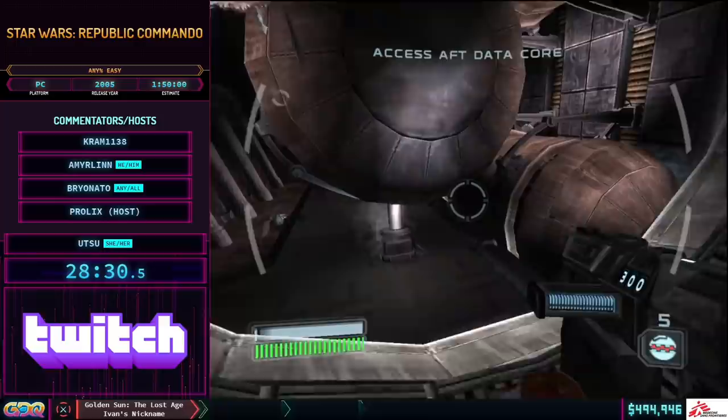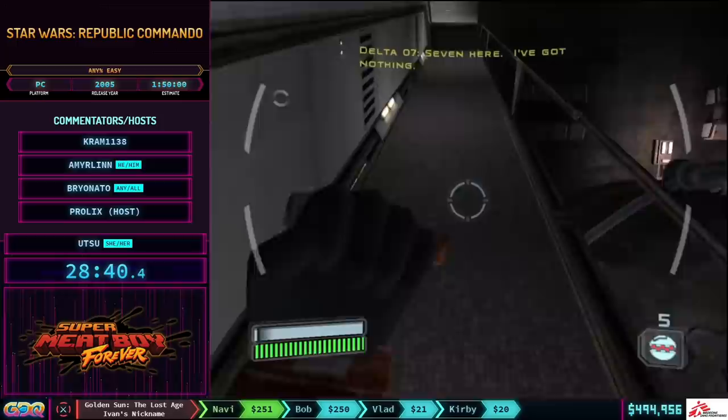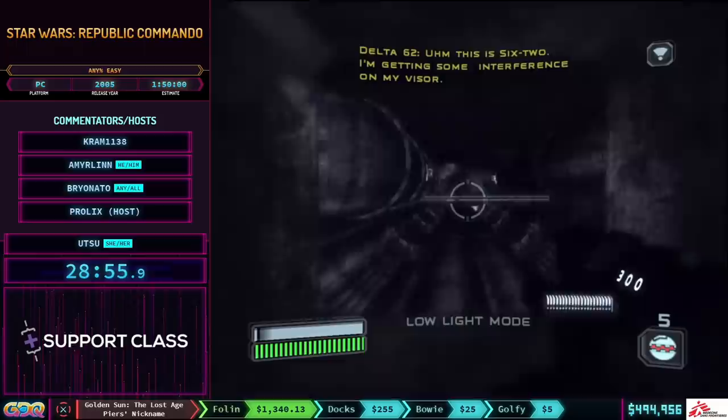So to give you the story on what's happening here, this is a Republic assault ship that has been missing for a few months now, and that just reappeared, and this map name is actually Ghost Ship. Republic's basically like, hey, can you go take a look at what's on there? We're scared. So I'm just going to be walking here.